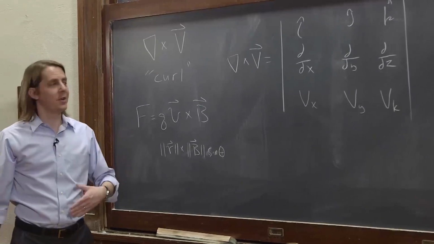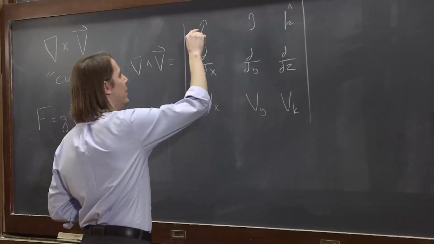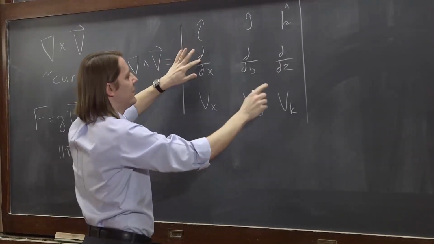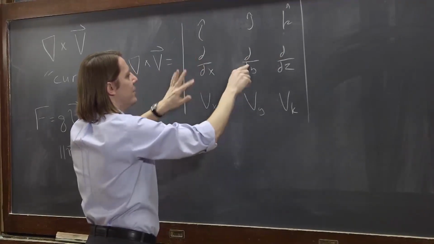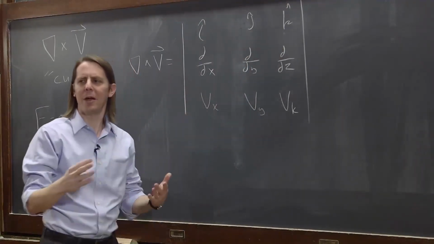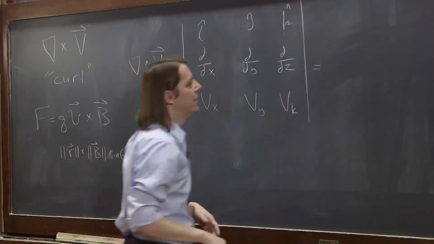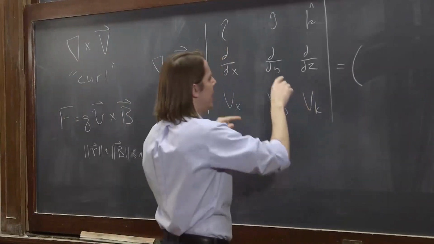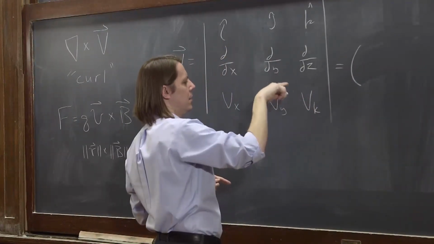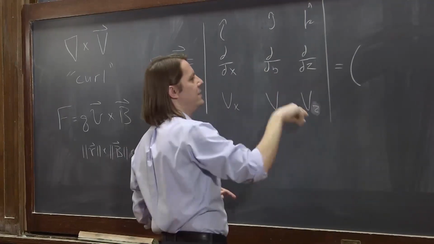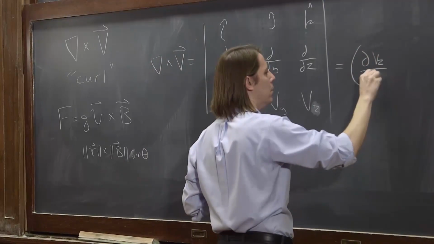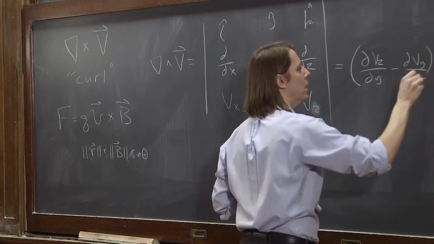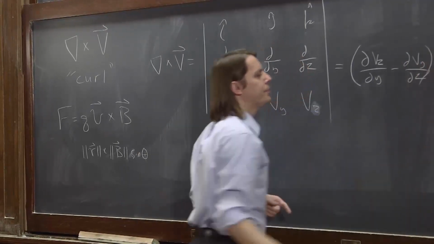If you really want to get into this, you have to know how to take that determinant. So you say i hat times this minus this, and then j hat, this minus this, and k hat, this minus this, although there's a minus on the j hat. So it's this pattern; maybe you've seen it before. I won't belabor it because it's math. But if we wrote it all the way out, on i hat it's dVz/dy minus dVy/dz. That's the i hat component.